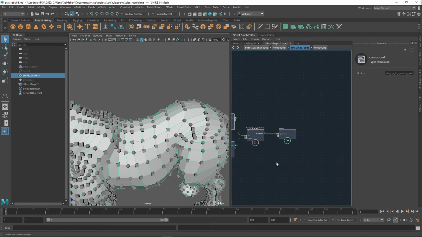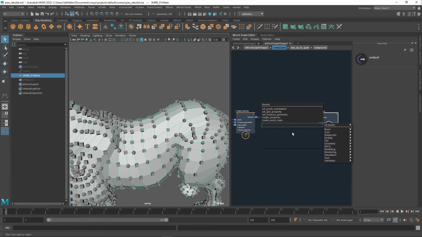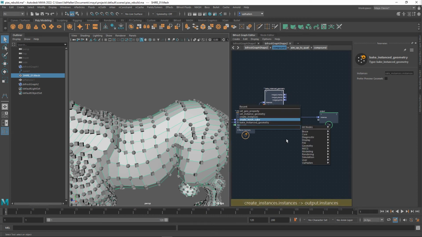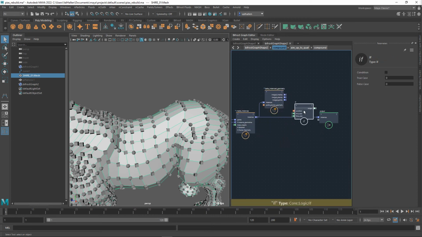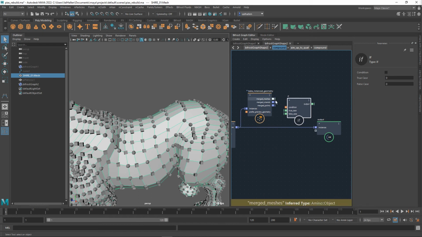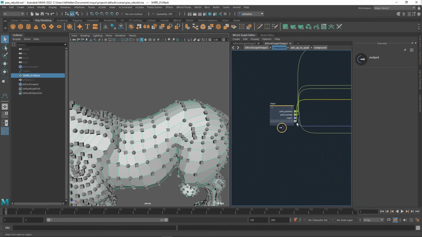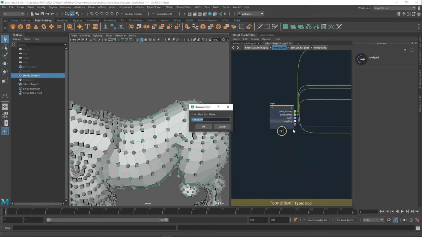So the last thing to do, just to finish this off, is to enable the baking of instances. So we'll pop that up there, and we'll just do an if statement. Meshes is what we're after. Our false case is to remain instances, and we'll take the condition, pop that down the bottom, bake instances.